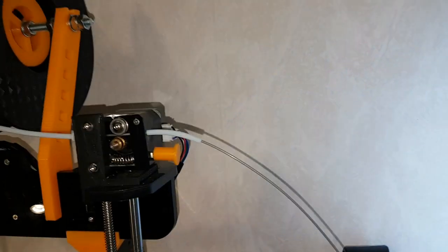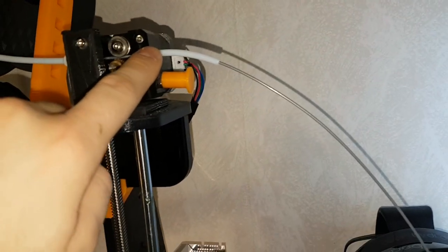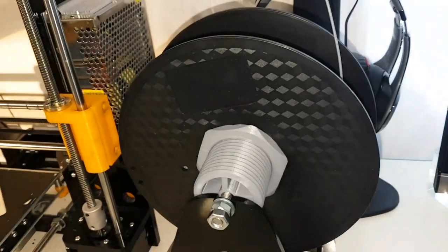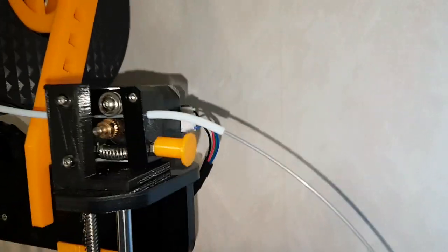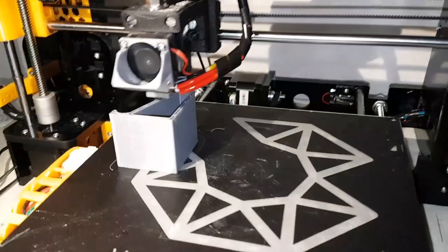I added this feature as well, this small tube, same type like here. I just cut it up so it makes a nice path underneath, through the filament's feet. Before, it was a little bit chewing here, as you can see, and then I said, all right, I'm gonna add a little bit of tube. This helped a lot.